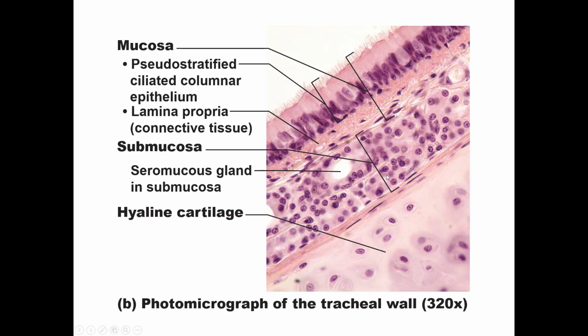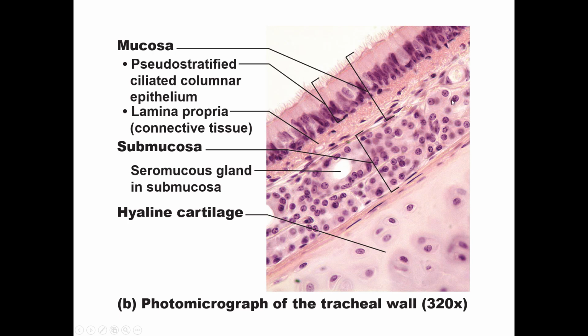This is the tissue makeup that goes along with the trachea, and you actually saw this slide last semester as you were looking at tissues, because this was your example of pseudostratified ciliated columnar epithelial tissue, which you can see up here. Again, notice that wonderful mucociliary escalator that I mentioned earlier, and then the goblet cells. You also saw this slide for the hyaline cartilage, which is what helps to keep this airway open.